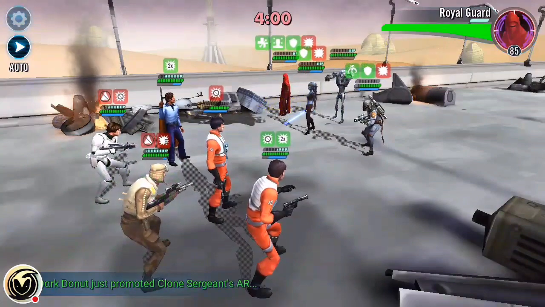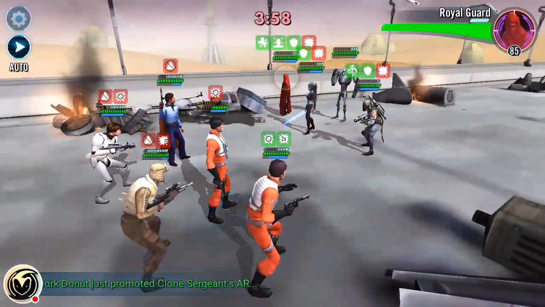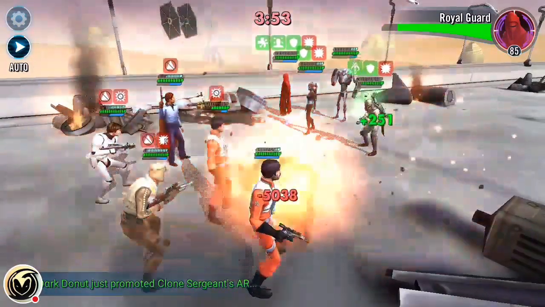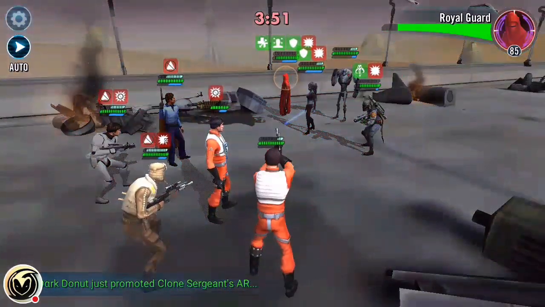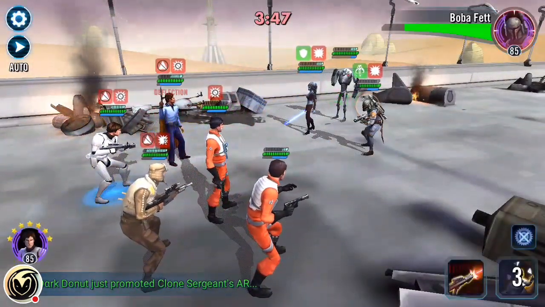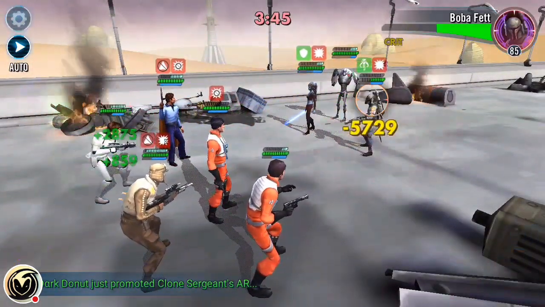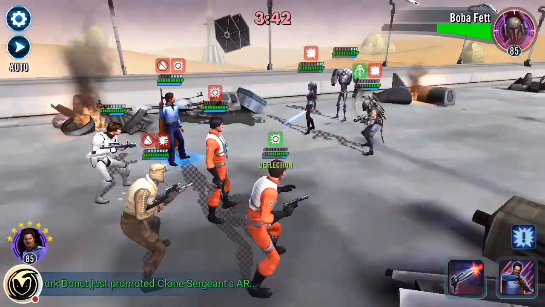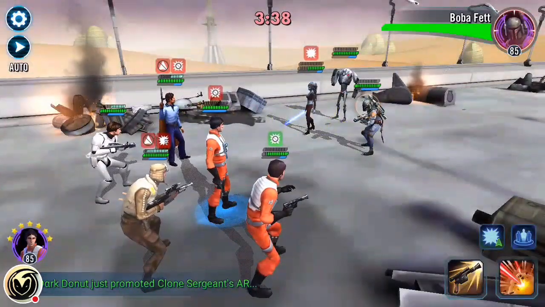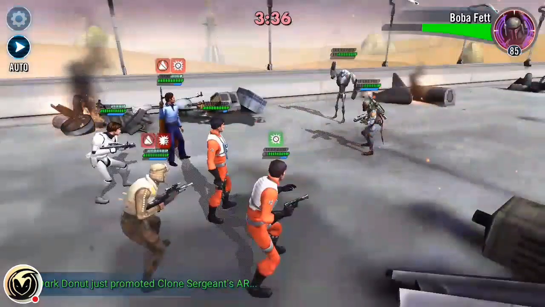So now we're just going to keep working on Royal Guard here and try to take him out as quick as possible so we can start attacking some of these other people. I definitely need to get the Boba Fett before he takes us out. Okay. All right, so we got rid of Royal Guard. Now we're going for Boba Fett. We're just going to keep working on him and see if we can take him out. AoE. Excellent. All right, now, again, we're going to AoE.